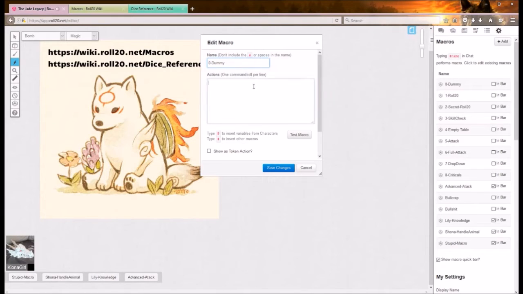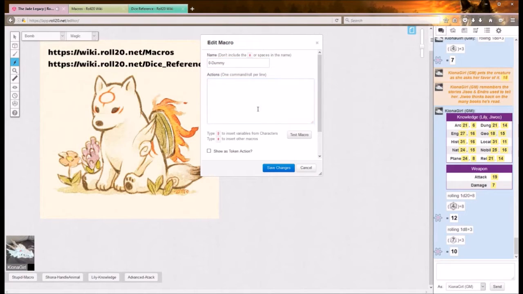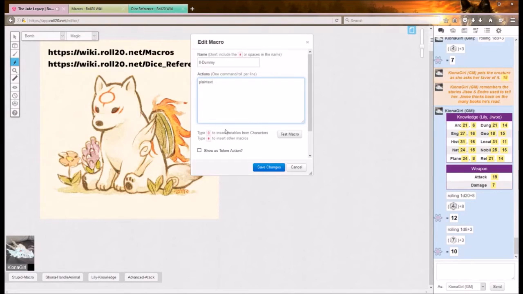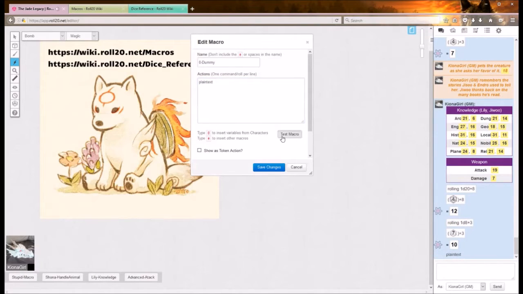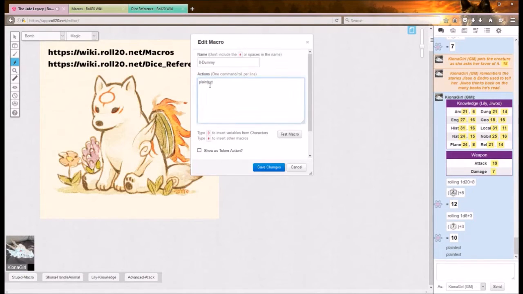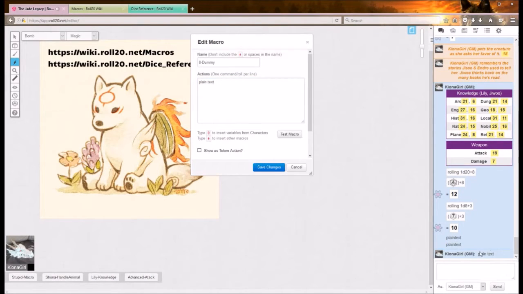So we've got our first macro here. I'm going to show you what you can do with macros. You can use it for plain text, and when you're making a macro, it's important to save changes when you like the result of your macro, but also to test your macro before you use it to see if it's working. Maybe you forgot a space somewhere. You want to do that, and you like the way that looks better.